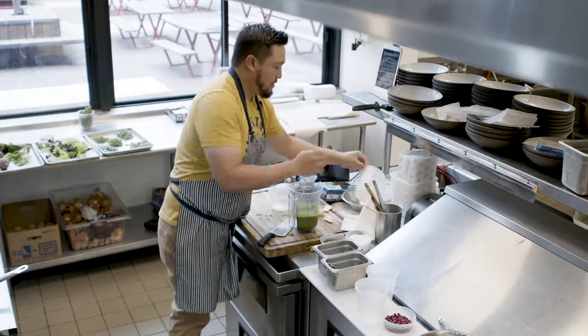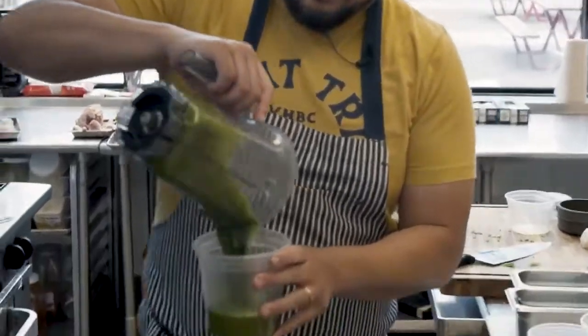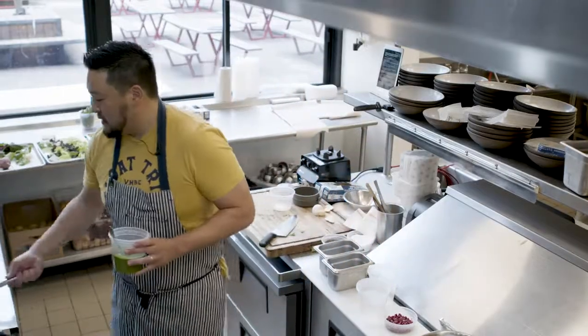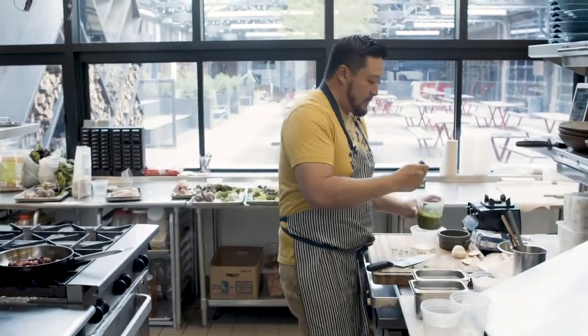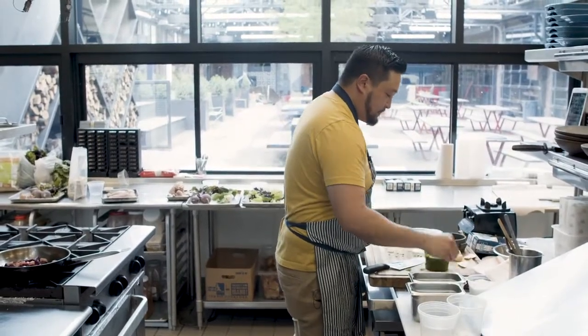Okay. And that was only four ingredients in this chimichurri dish right here, just from a very simple turnip top that we got from the Scissortail Park Farmer's Market. And one thing I'll do, I just want to give it a taste. A little bit more salt.